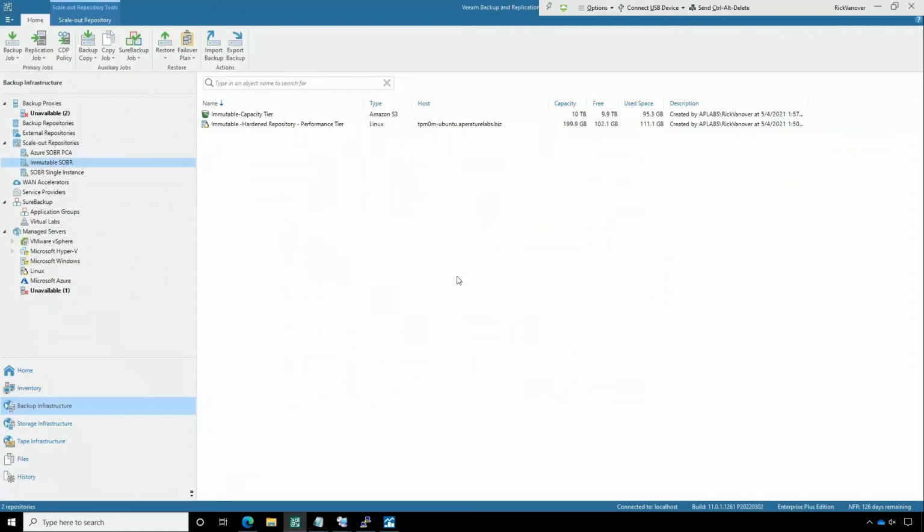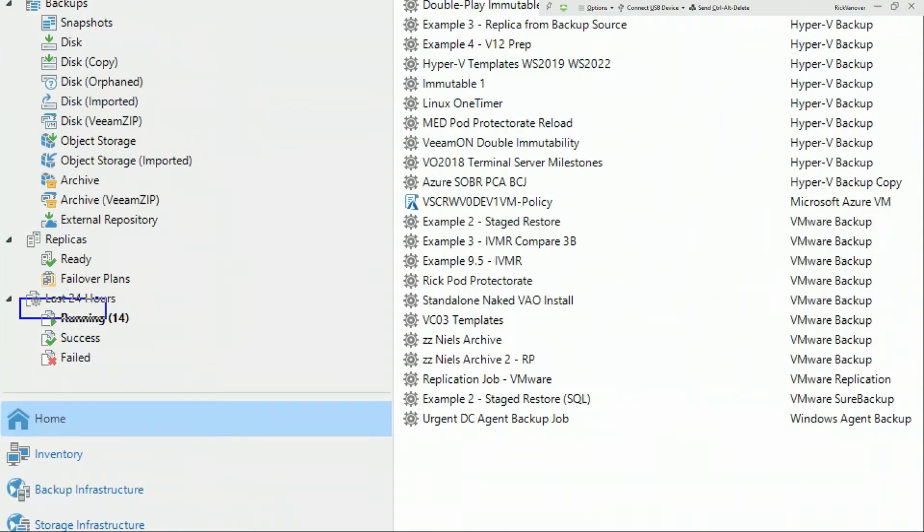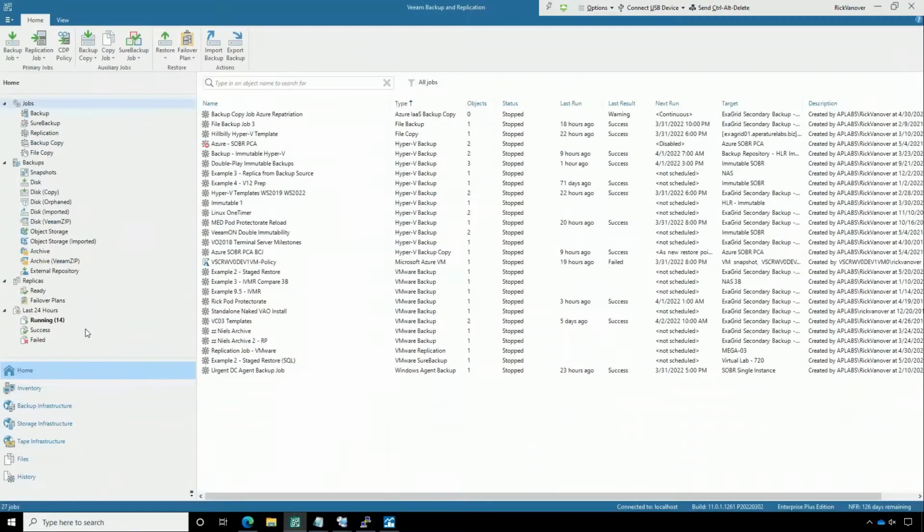But the reality is I have very easily and very quickly launched a multiple VM restore of a whole bunch of virtual machines that were impacted by that ransomware. If I go over here, I will soon see that job starting. You'll see a lot of processes underway right there. So we'll let that pause for a second and we'll come back to the video.